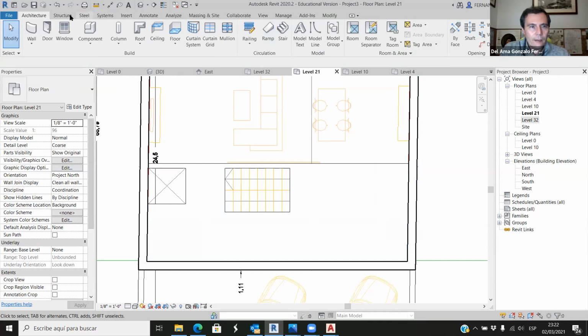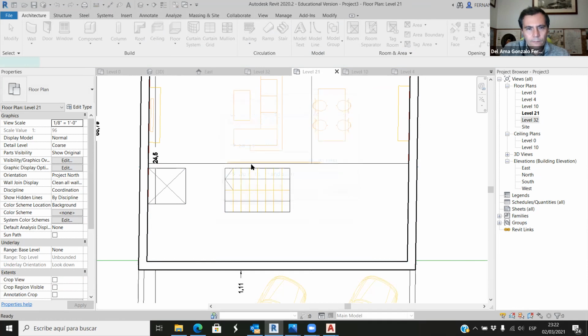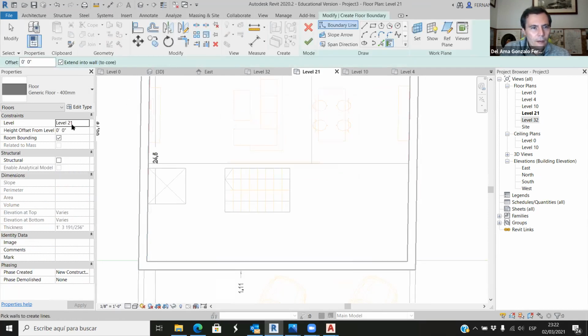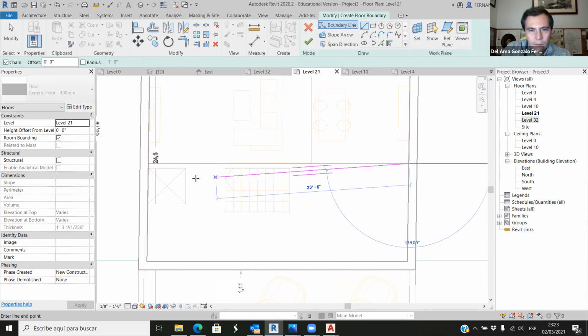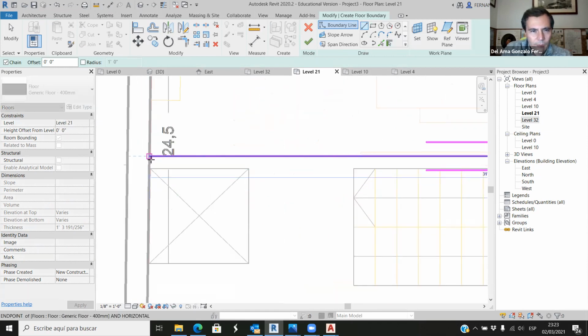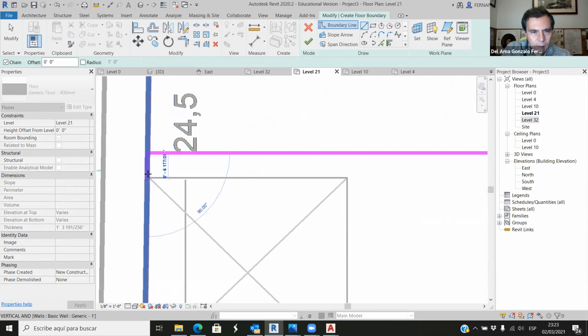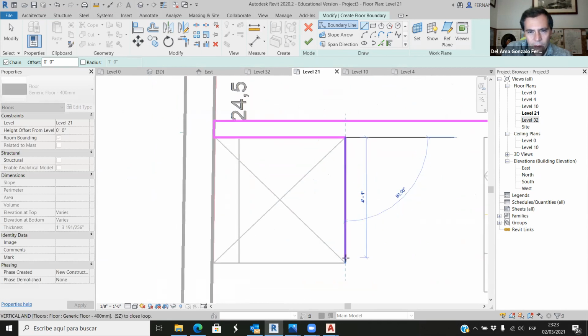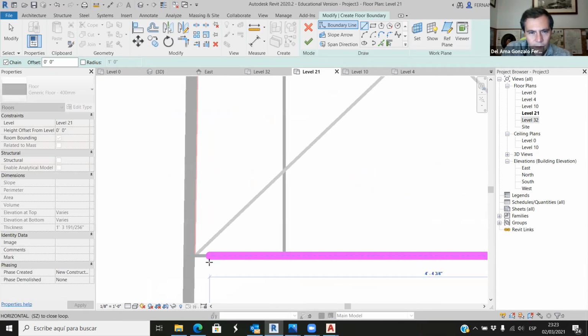So now I work on architecture, floor. I'm on level 21. Make sure that you don't have any offset or whatever. So it's in level 21, no offsets. And I'll do it in a different way. I'm not using align now. I'm just tracing. Now I do the opening for the elevator.